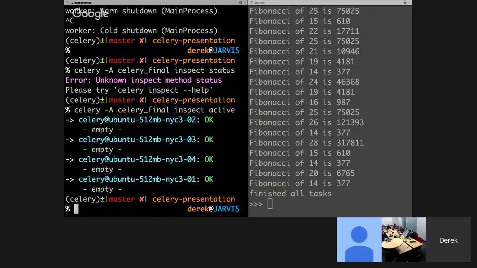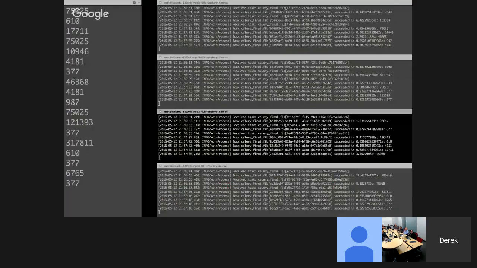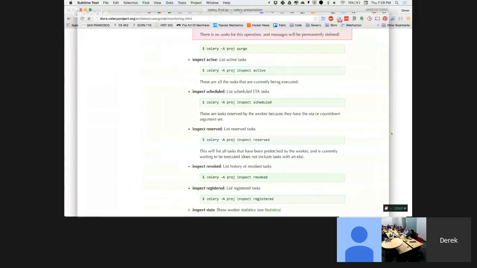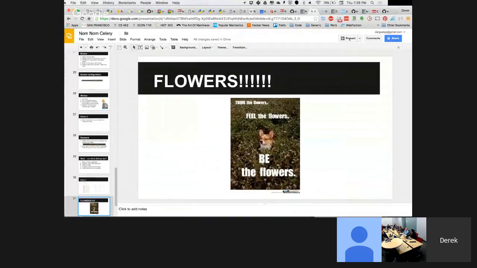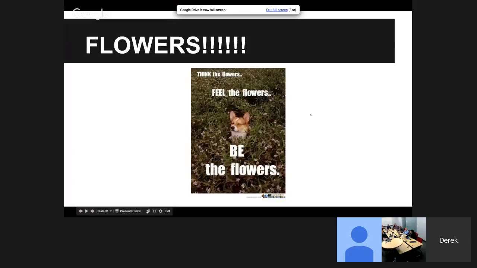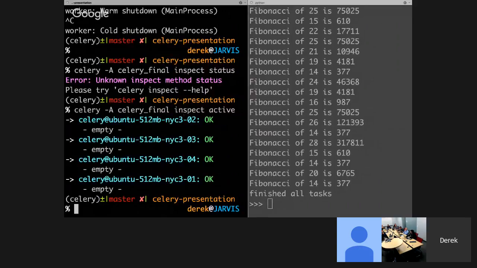And the next thing I want to show you guys is a tool called Flower, hence the random word. Okay, so there's a really cool tool out there called Flower, which is a live way to monitor all the worker processes in a nice little web GUI.